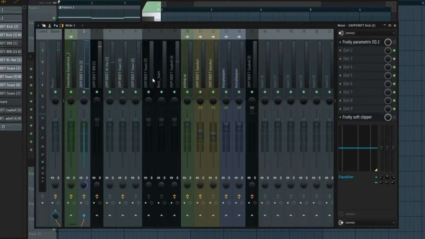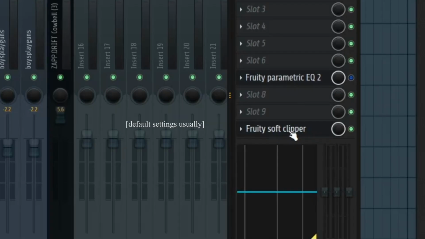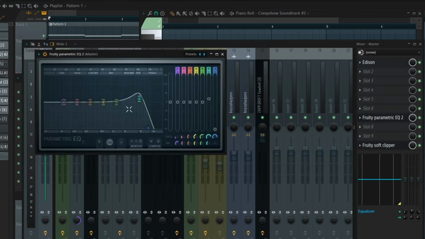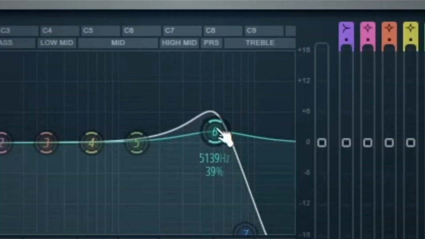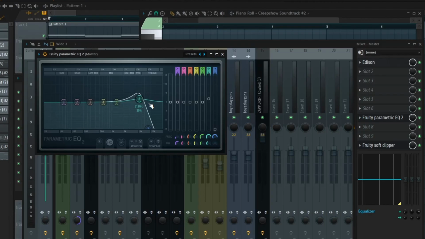So before we mix any of the drums, we want to make sure we have the right master mix. So you're going to go on your master, and you're going to put a soft clipper. And then this is the trick to making Memphis funk. So you want to have an EQ that looks like this. This is a lo-fi EQ, basically. You're just cutting out a lot of the high end and you're raising some high mids. So this is what it's gonna sound like now.